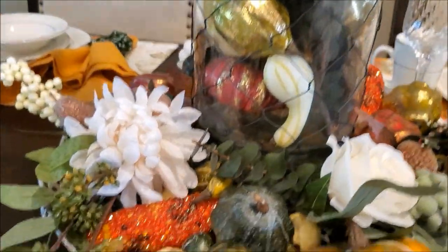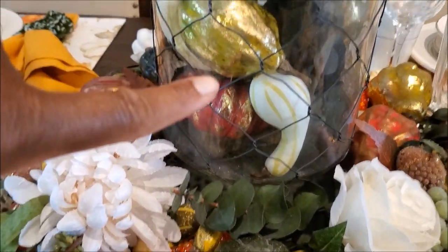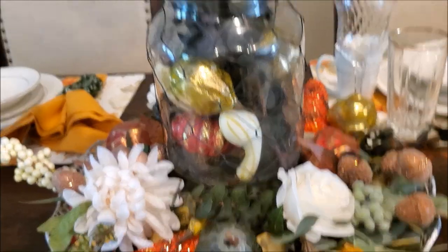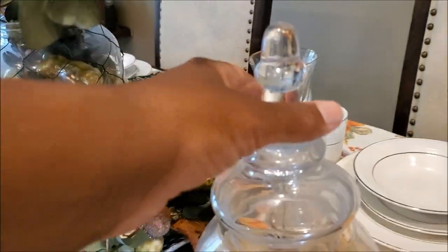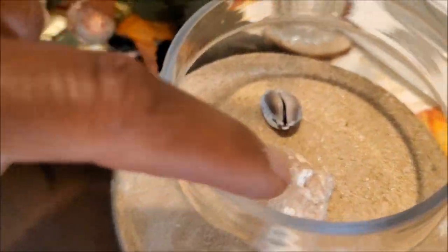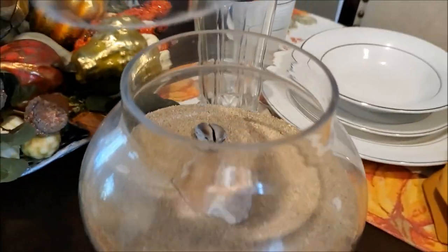And then you probably can't tell, but I have this glass here sitting on top of a glass bowl that's upside down to give it a little extra height. Same thing going on over here. And this sand is also from Punta Cana. This gray seashell is from Maui, and this brown one is from Jamaica.